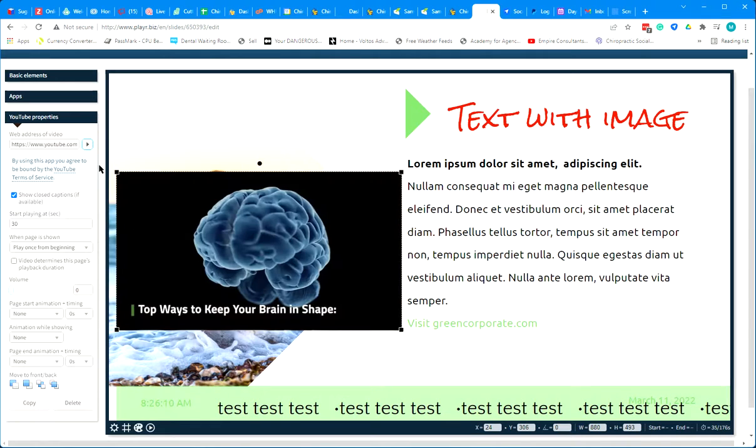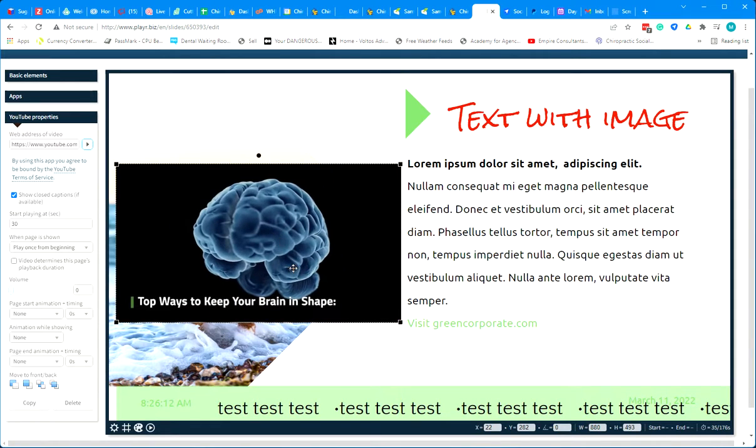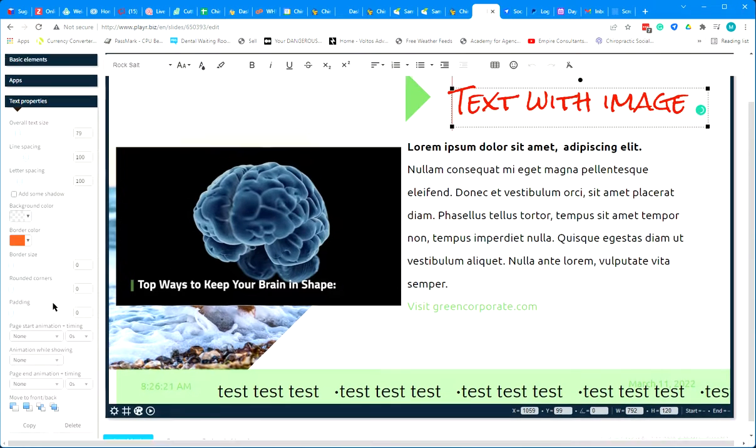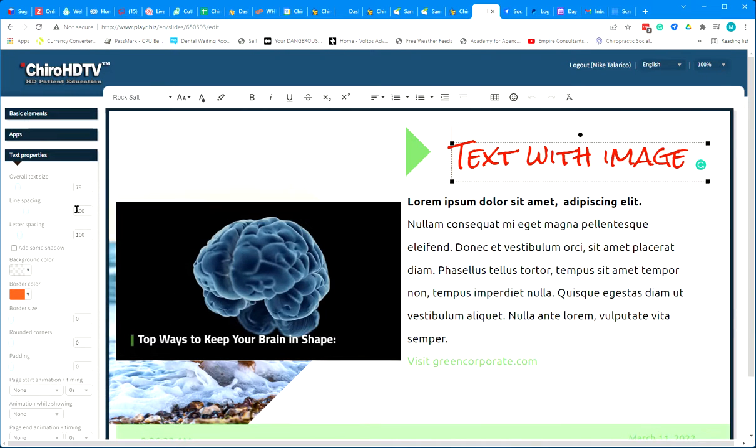So from there, you've got the video. Now you need to create the text around it. So basically the text is also an individual layer. Now, because this layer is active, everything on the left side of the menu here is all related to what you can do with the text. You can change the color, the font size, etc., etc.